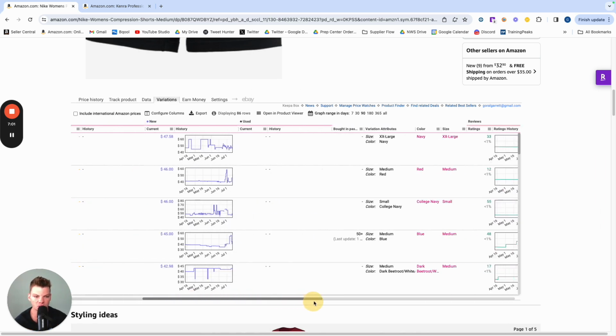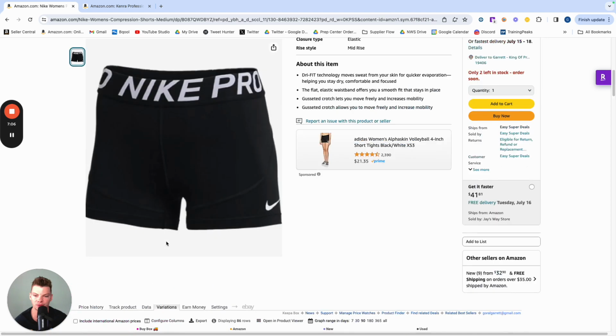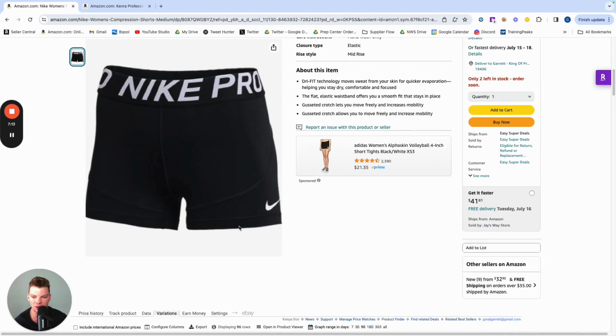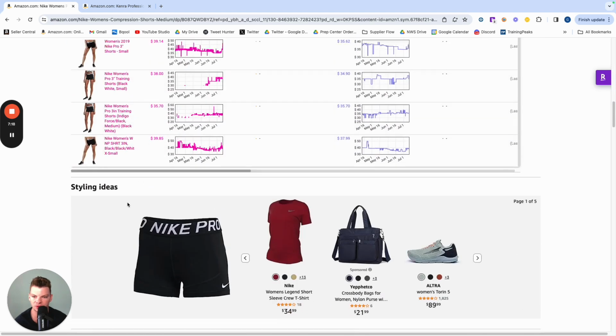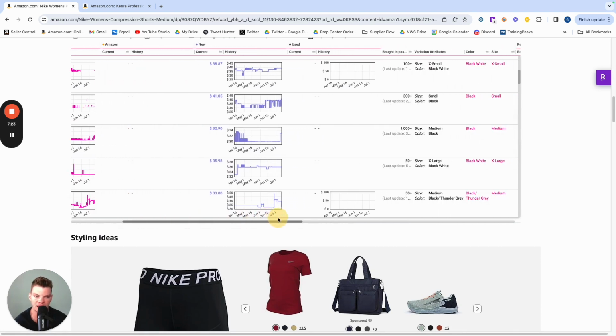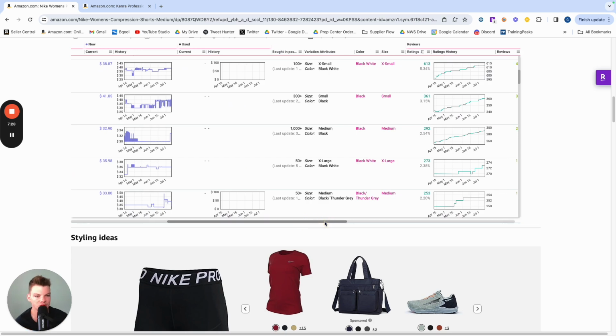But of course, we can sort by reviews or ratings just to have a general idea in terms of our particular product, which is the BYZ ASIN, medium black shorts. It should be one of these top couple. If we match up the picture, we should find it quicker. It's probably this one. So we can see this one has almost 300 ratings, about 3% of the reviews, and Keepa also helps us out. That says, okay, this particular product sells about 1,000 times per month.